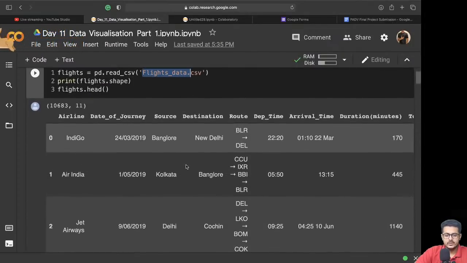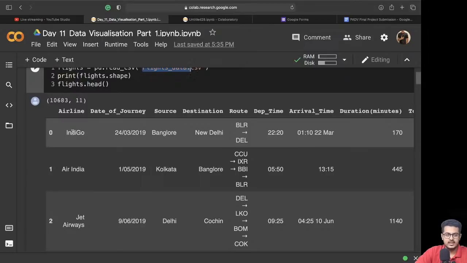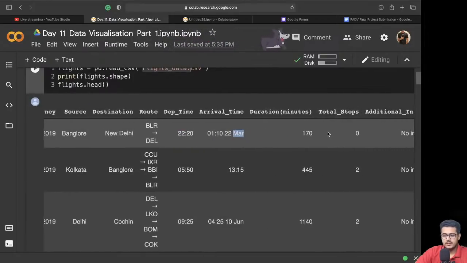As you are able to see, the data is based on Indian flights. What is the name of the airline, when did the journey start for that particular flight from Bangalore to Delhi, and the route is also given right over here. What is the departure time, what is the arrival time, that is also mentioned.